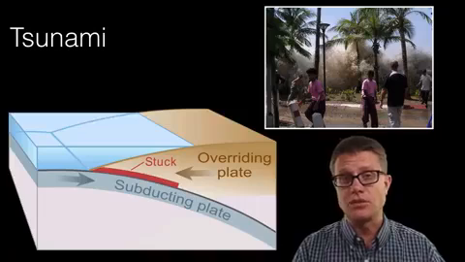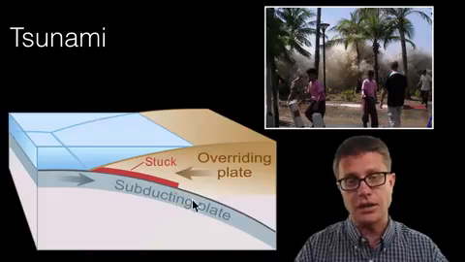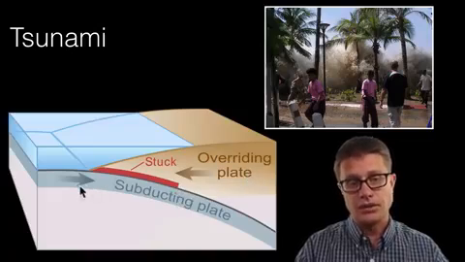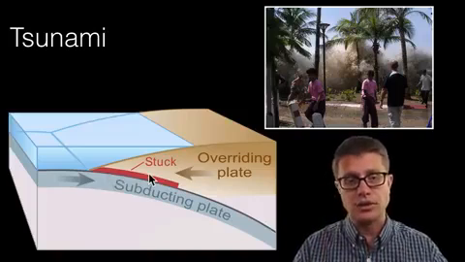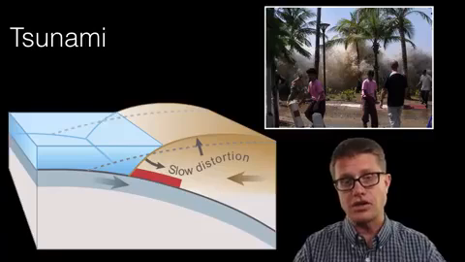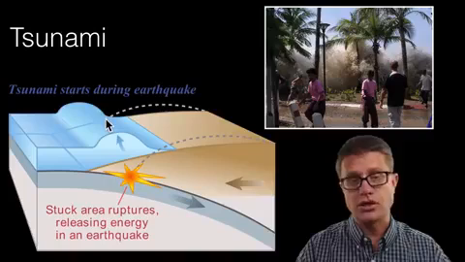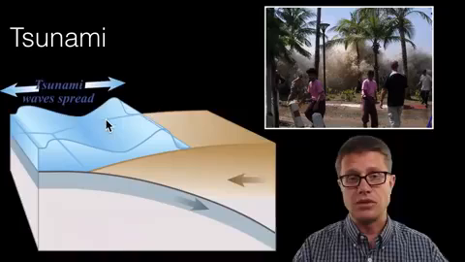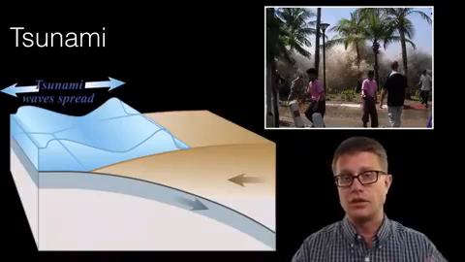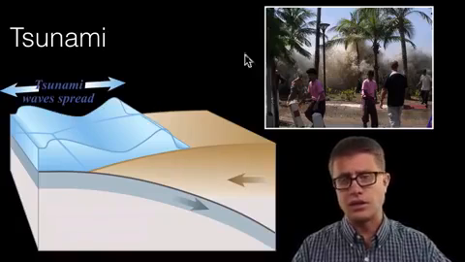We could also look at tsunamis, which are caused by earthquakes. What we've got here is a subducting oceanic plate. This would be a continental plate. And what's happening is this is being pushed underneath, but it'll just stick. And so it's not going to release, and as it sticks, then we build up pressure, and then eventually when it slips, what we get is a huge push up on the water above it. So you get this vertical motion in the ocean, and that leads to these giant tidal waves. And so if you're near the ocean, you would also suddenly notice that the ocean's going way out, and then it's going to come way in, and there are really bad consequences from that.